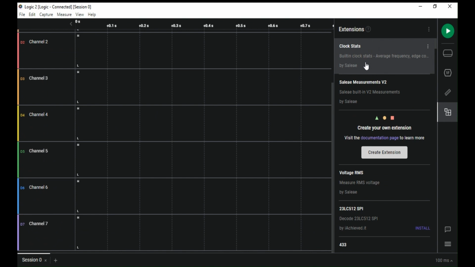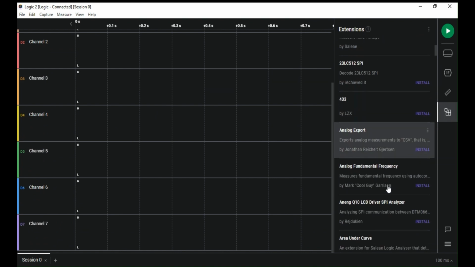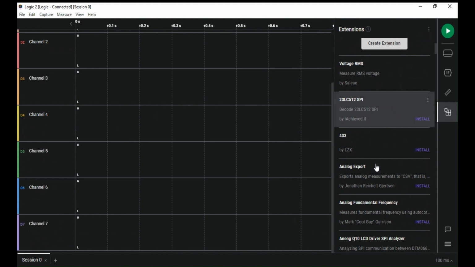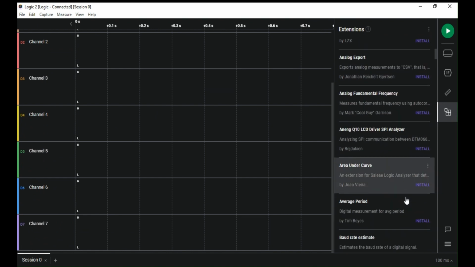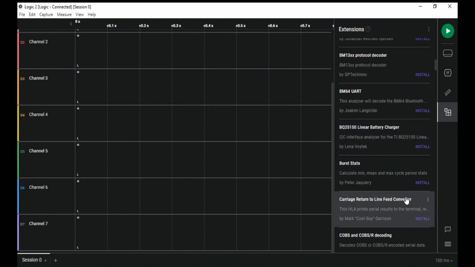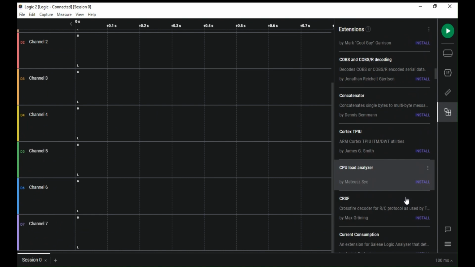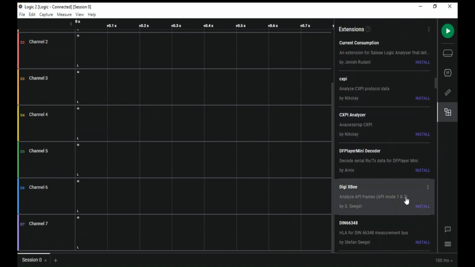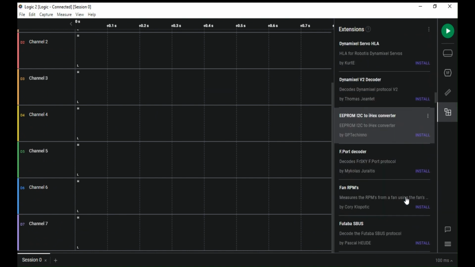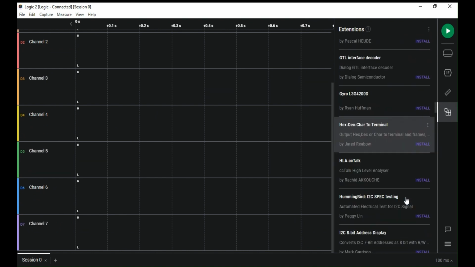It's important to note that there are numerous extensions available for various communication protocols and sensors, making this tool highly versatile. These extensions are incredibly useful and add to the overall functionality of the tool. You could also create your own extension using the guideline provided. The right extension helps in interpreting and presenting the data in a comprehensive manner to quickly see what is going on. To troubleshoot the communication between the Arduino UNO board and the sensor via I2C interface, I need to install the relevant extensions.